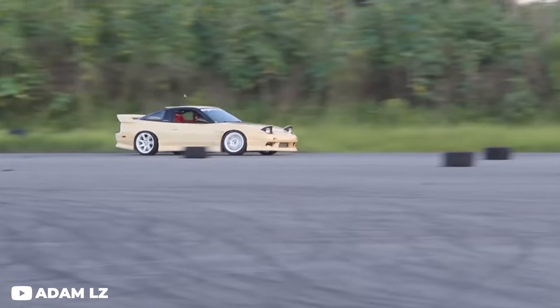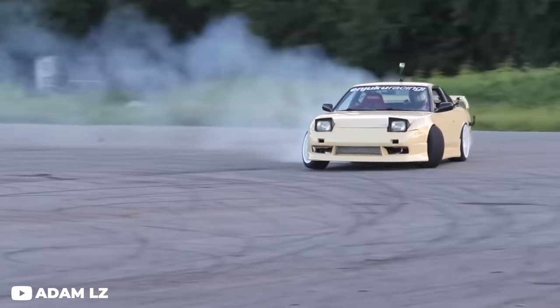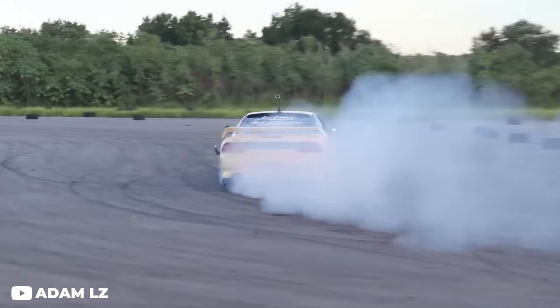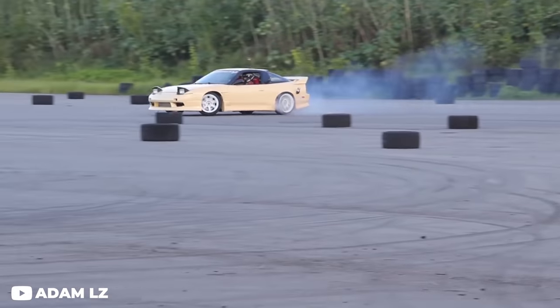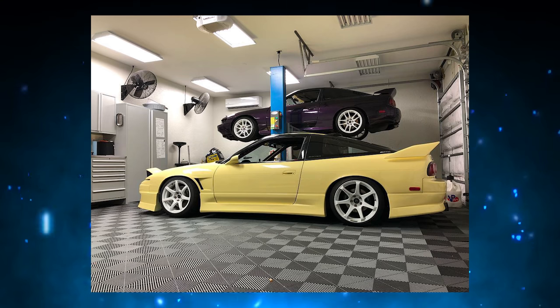So yeah, this thing is super dope. I'd like to see some contrast in the car, just being all that one kind of manila yellow color is throwing me off a little bit. I don't know if I'm a huge fan of the color. The car, however, looks freaking awesome. I do like that it's different. The Sparco seats in there look really dope. I like the red contrast that those bring. Wheels are a good choice.